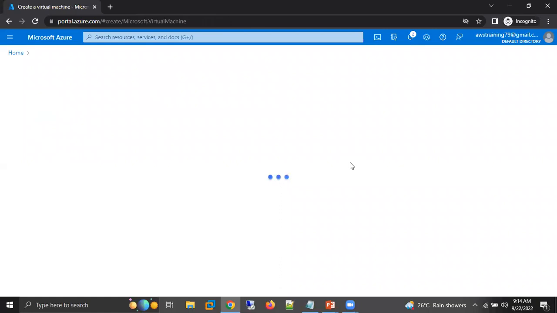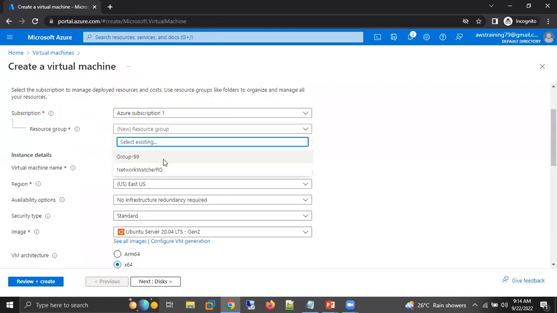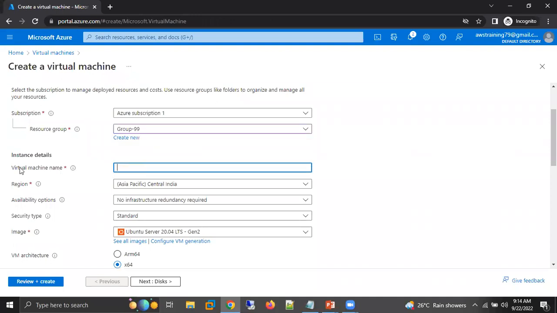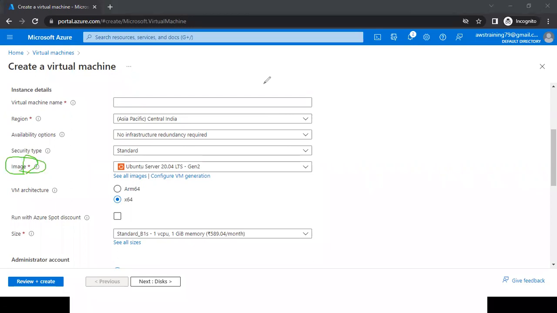So what we have done first, Michael, is select a resource group, and then give the name of our resource. Next step, focus only on the mandatory things, and wherever you find the star, focus only on those mandatory things. Like here we have a star. Don't go for those things which are not mandatory right now. Regarding those things, we'll discuss in upcoming sessions.